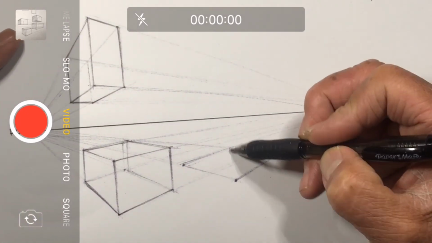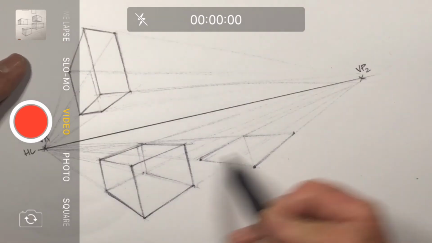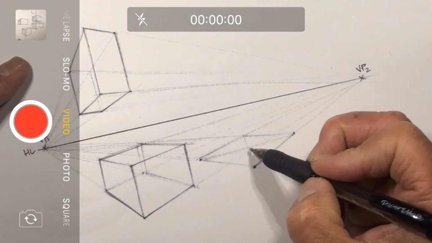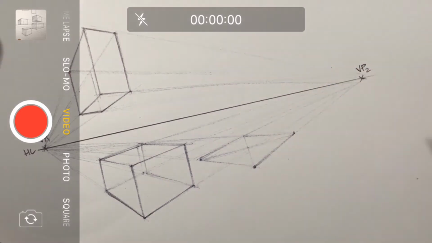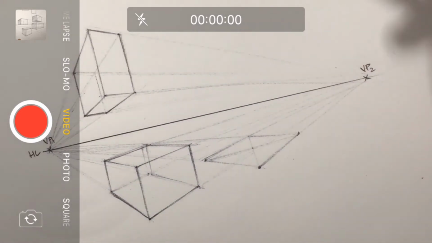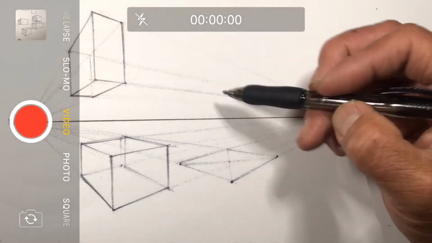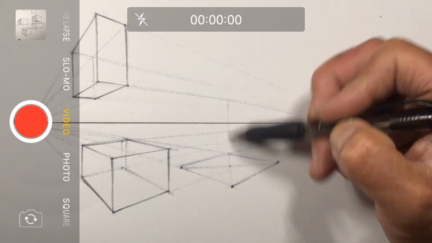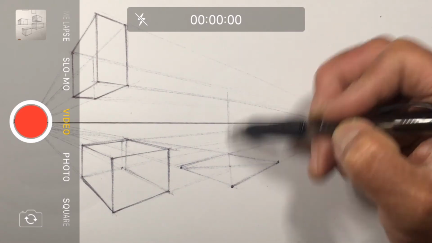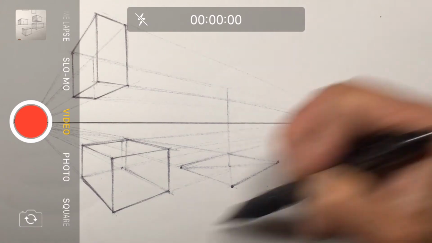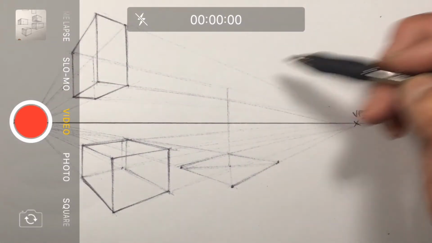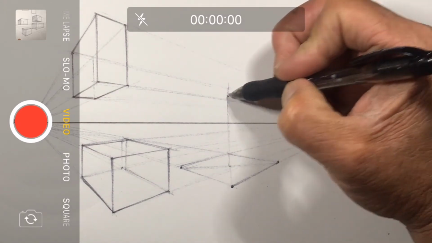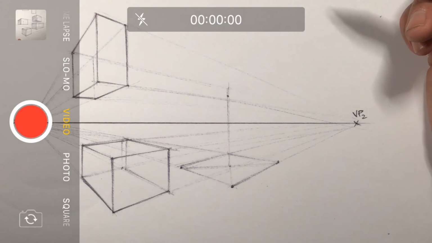Of course, we need to know where the center of this square or the base is. So we just cross our diagonals. We find our midpoint. And then, because the pyramid is sitting on the ground plane, of course I can just draw a line straight up. It would be perpendicular to the horizon line, parallel to all other vertical lines on this page of sketches using this 2-point environment. And then just decide where I want the point of my pyramid to be.